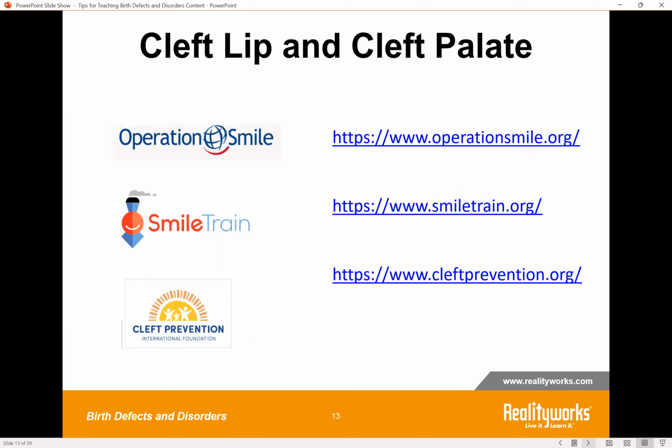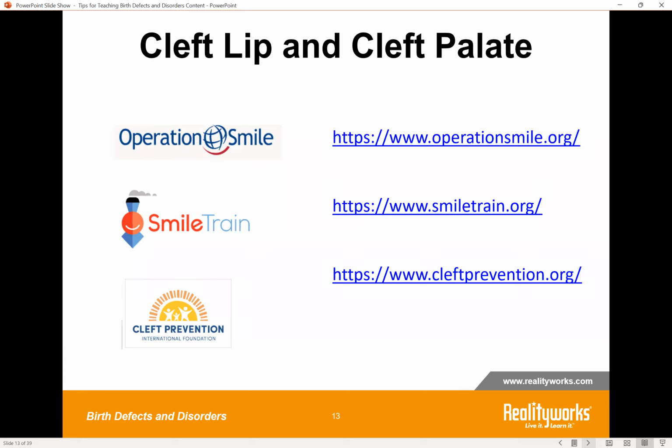The next group is called Smile Train, and they're also a really wonderful organization. They're the largest cleft-focused organization with a true model of sustainability. And this group provides training, funding, and resources to empower local medical professionals in over 70 countries. They provide 100% free cleft palate surgery and cleft care in their own communities. And this website will showcase stories, and they have many different ways to become involved.